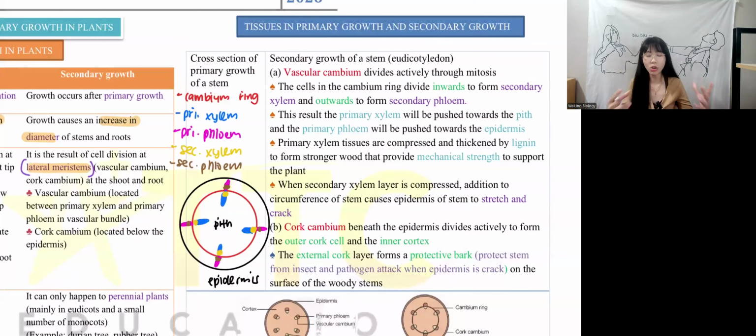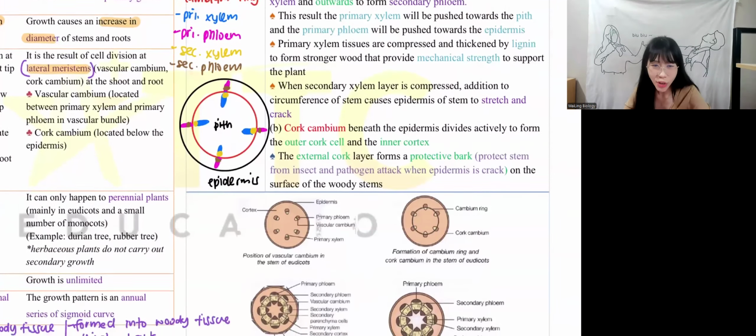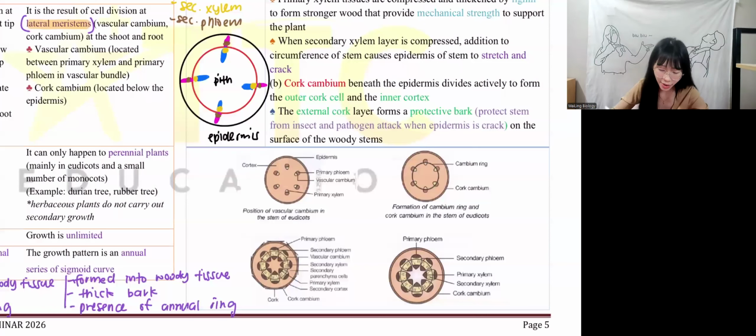Okay, so we have a thing called cork, C-O-R-K. How do you know what a cork is? If you look at this particular diagram, you can see the process. Number 1, number 2, number 3, number 4. They are in a sequence over here. So xylem is the main reason for the stem to increase circumference, and for them to form woody tissue. Xylem is also the main reason why a plant has woody tissue. The wood is from the xylem actually.